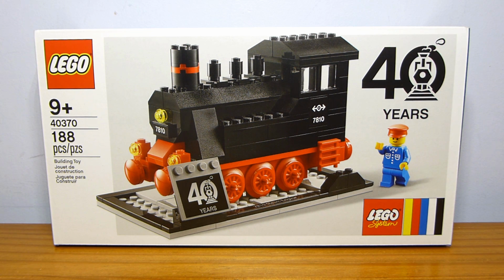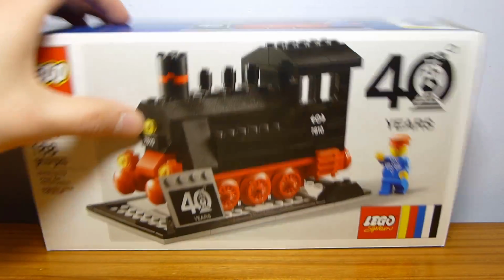This set here is a gift with purchase at LEGO stores and shop at home from the 1st of March to the 15th of March, and I think it's still available as of the recording of this video. I guess I can't confirm it'll be uploaded before the 15th, but it's available with purchases of $99 or more, and that's a pretty reasonable threshold for a box of this size.